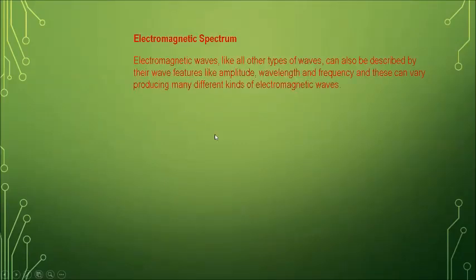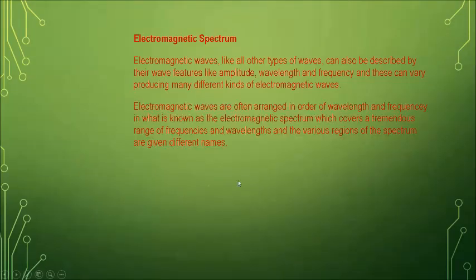Okay, now, sabi natin last time, electromagnetic waves is a continuous spectrum and we call that the electromagnetic spectrum. Okay, and like all other types of waves, they also have the features of other waves like the amplitude, wavelength, frequency, and all other characteristics that we described about a wave. Okay, now electromagnetic waves are arranged in wavelengths and frequency. Okay, from the longest, or sabihin na natin from the lowest energy wave, okay, to the highest energy wave. Okay, and that we'll be looking into one by one later on.